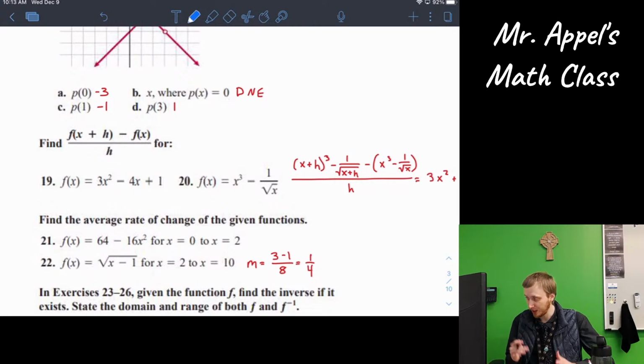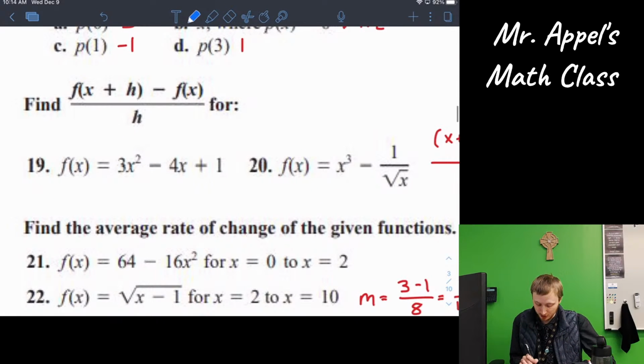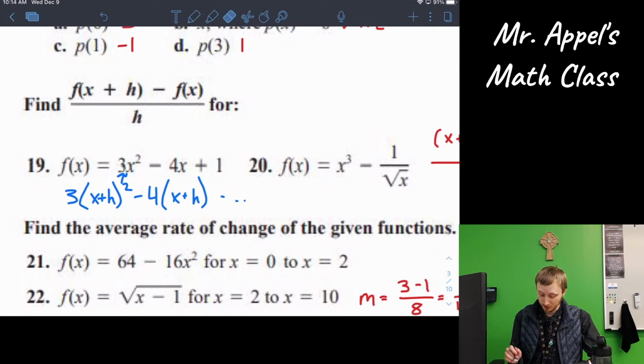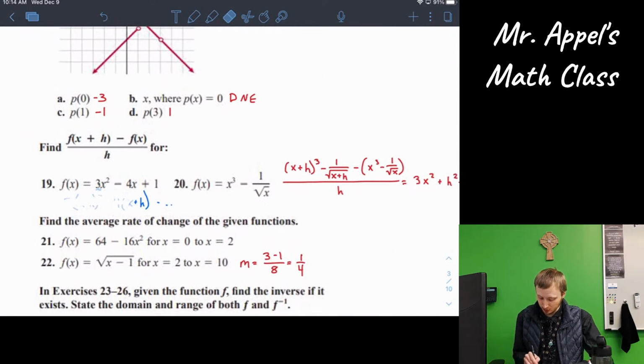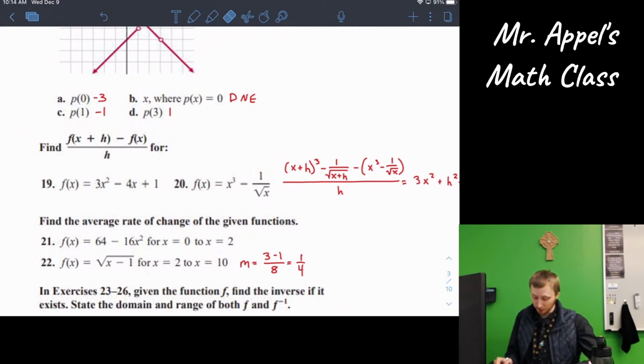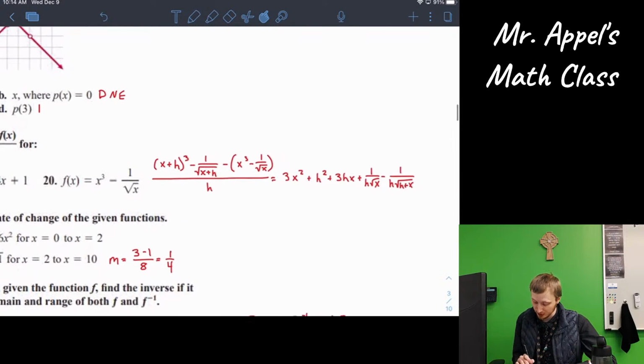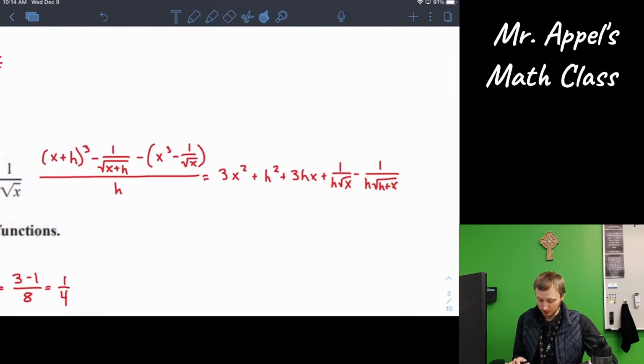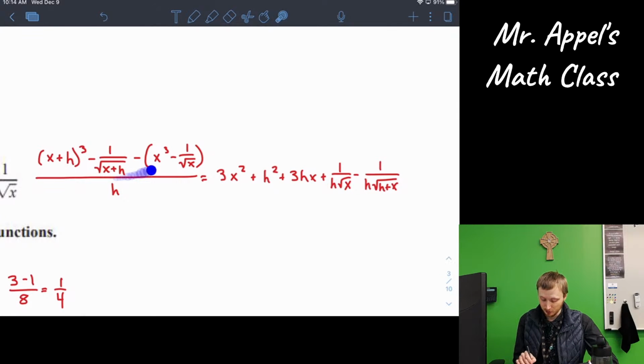So we would like to start this off. You can see the full answer down below, but you would start off, since this is f of x plus h first, we start with f of x. So 3, but instead of x, it's x plus h, squared, minus 4 times x plus h, right, and so on. And then some terms will be able to combine and reduce. Not all of them will. As you can see, the answer to number 20 here gets a little wonky depending on how much you want to do.